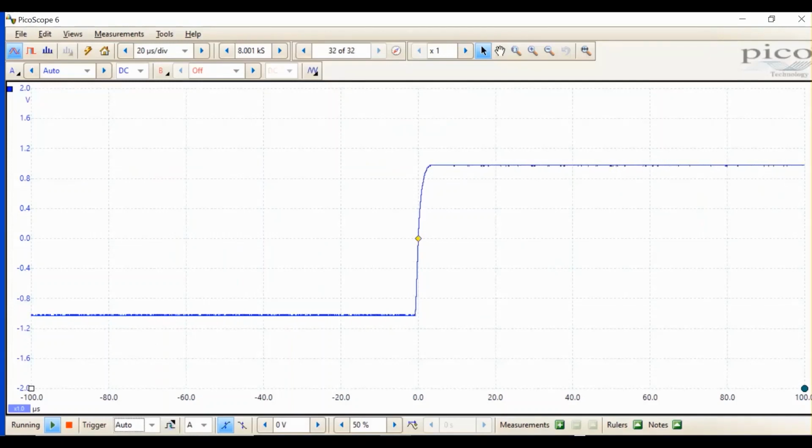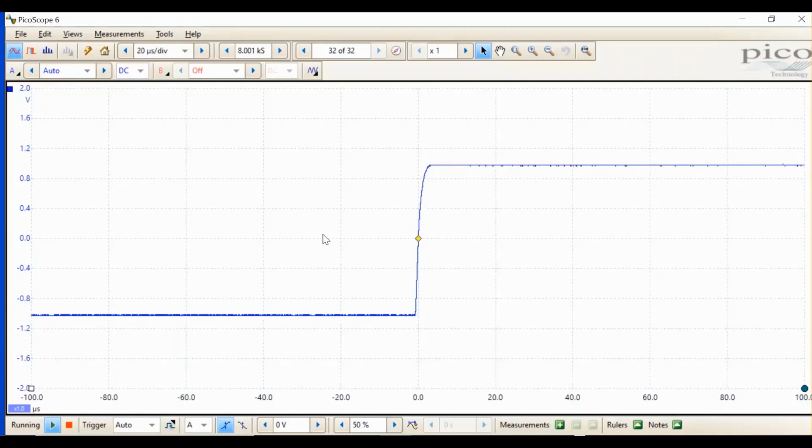So you'll see a yellow diamond has appeared at the center of the screen, which is the trigger point, and the rising edge of the signal is fixed to this point. The scope does this by monitoring the input signal and capturing the waveform whenever it crosses a set voltage threshold.